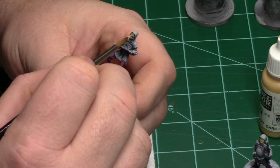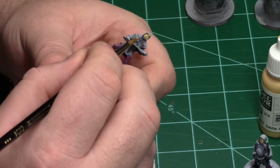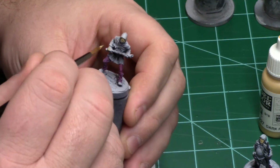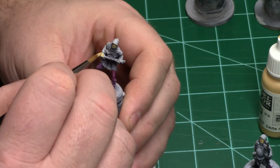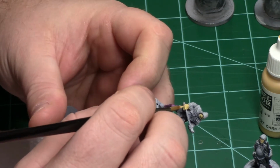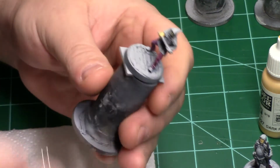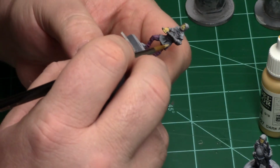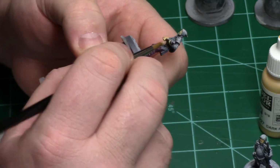In this video I'm painting up some bandits, some highwaymen, some thugs, some ne'er-do-wells. Right here I'm just using some Model Color Dark Flesh as a base skin tone. And in a later video, I'll show how I brought it up to a mid-tone and then a highlight. But for right now, we're just getting down the base.